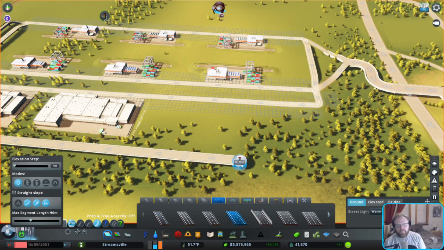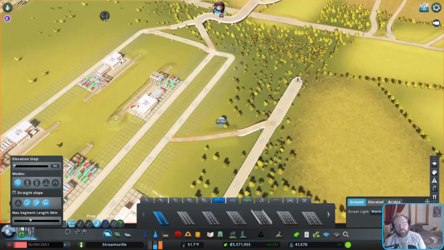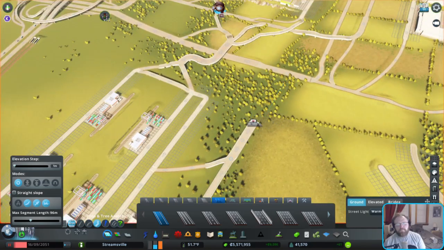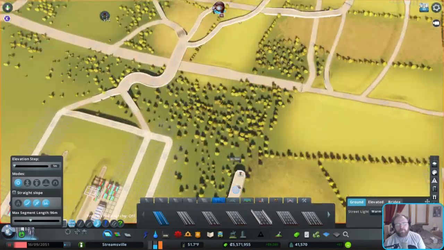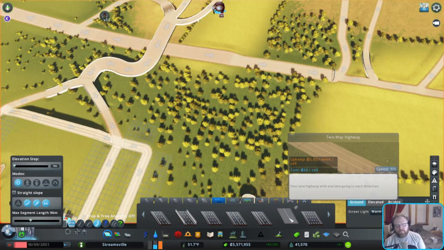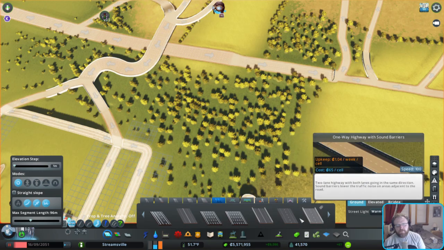Add that 3 lane first. 1 lane coming off of this to join the 3 lanes coming back, and then 1. Then we'll do 5, 6.